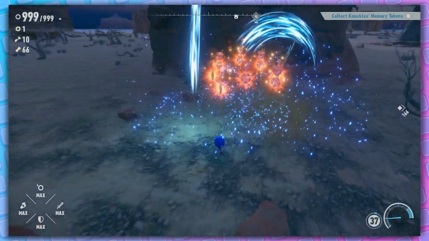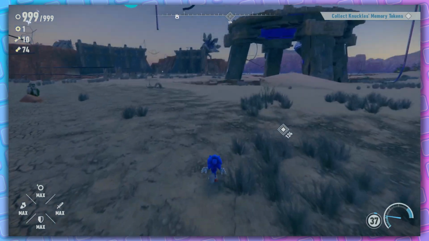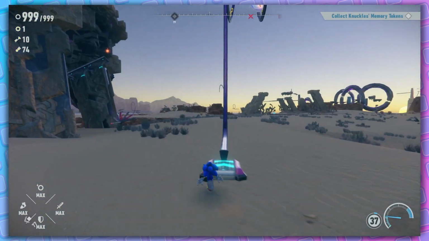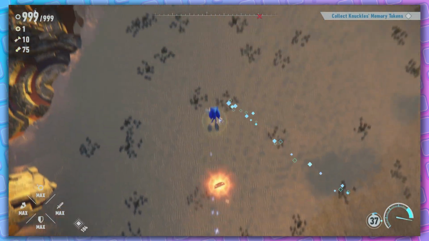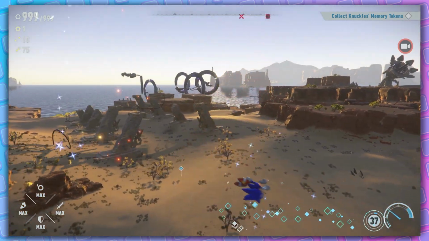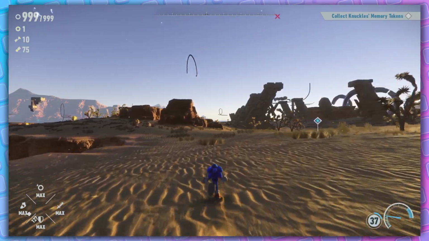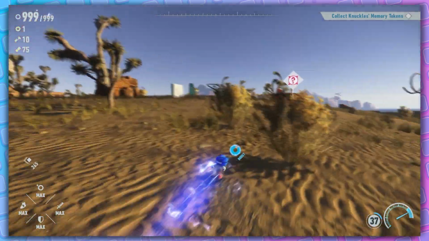So I'm just roaming around collecting these little Knuckles medals or whatever they're called. Collect Knuckles memory tokens. Gotta get all the memory tokens for Nux. My boy Nux. Give me Nux. Give me fuel, give me fire, give me Nux without a side. Boom.